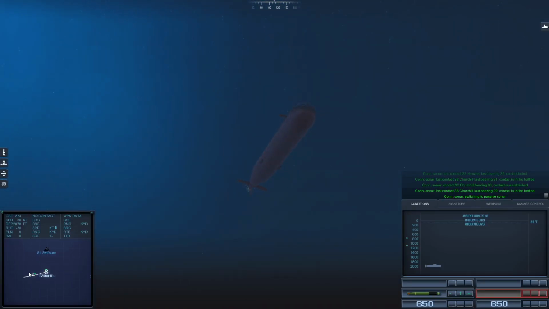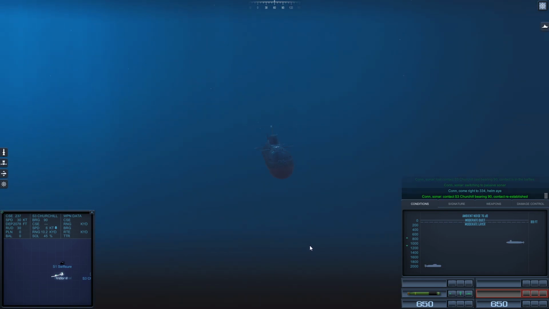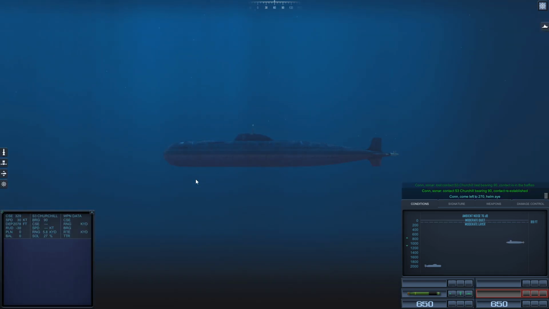Con, sonar, switching to passive search. I'm out. Come right to 334, helm aye. Con, sonar, regained contact on Sierra 3, bearing 090. Con, sonar, lost contact. Sierra 3, last bearing 090. Contact is in the baffles. Come left to 270, helm aye.